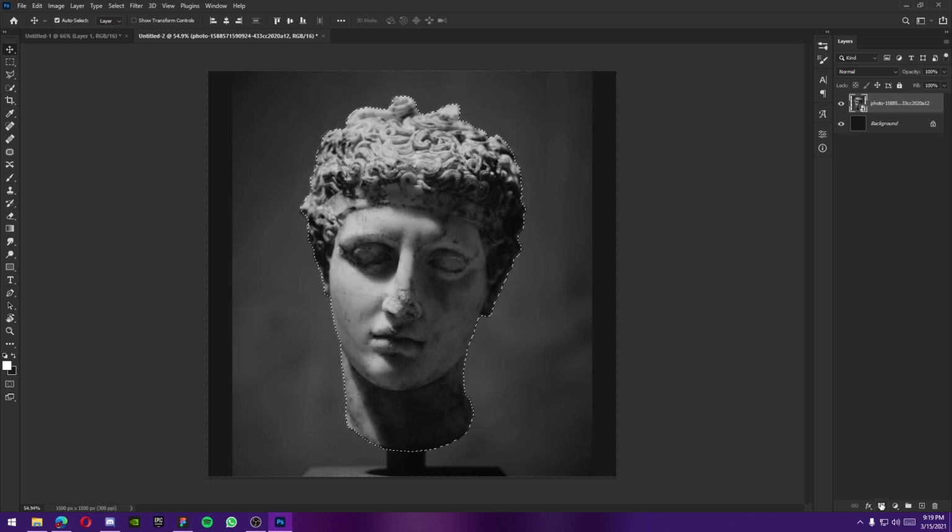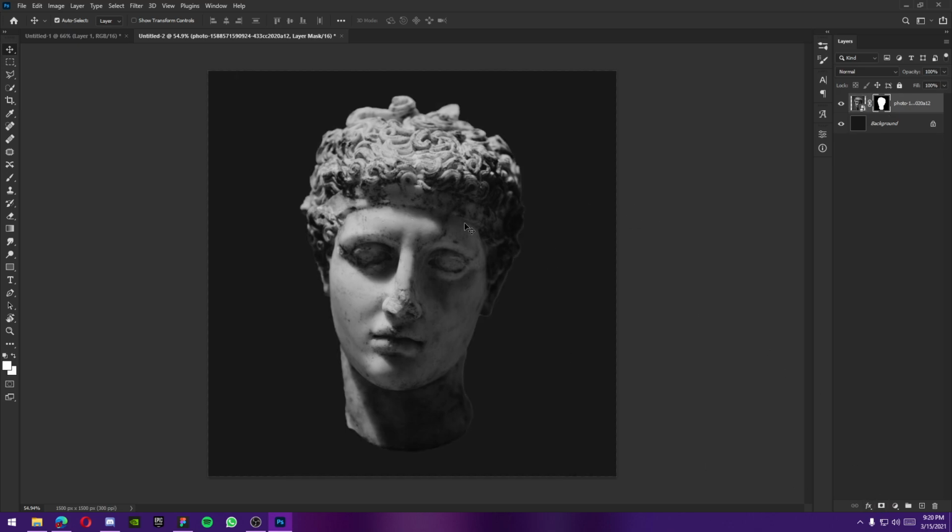Okay, so if I just click over here, you are able to see that it's been cropped out, but still the original image is reserved. Masking is all about creating a black and white layer where black is for non-visible and white will be visible.